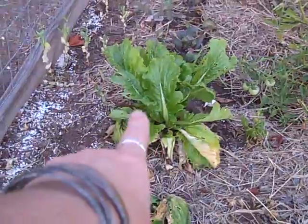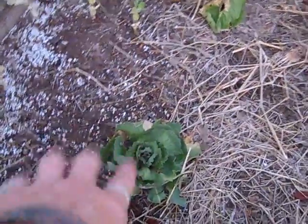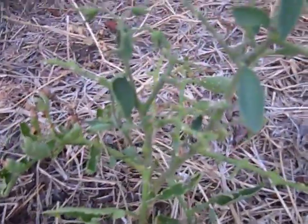This right here is a Chinese cabbage. It did all right. We have a cabbage right here. I'm just going to leave it and see what happens. Marigolds, tomatoes. We had a worm in here that ate the crap out of this plant. We got him. I want to make sure there's no others, but yeah, we got the one, it was huge.